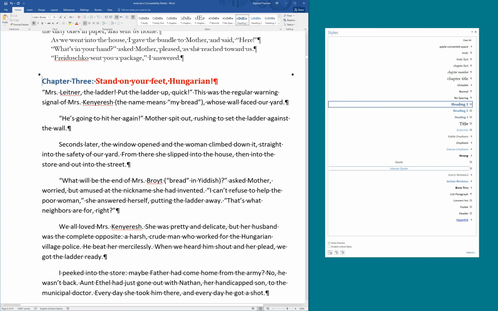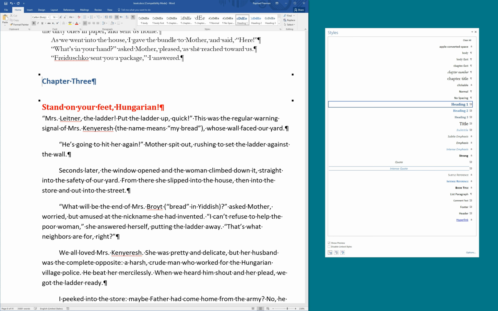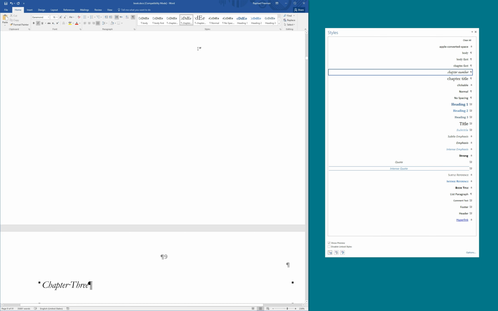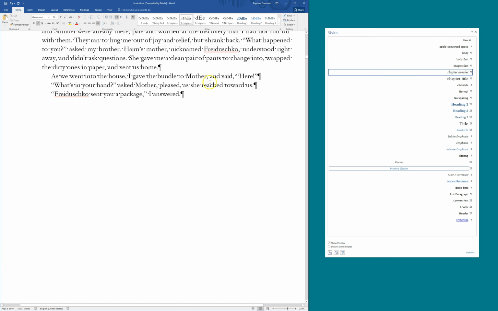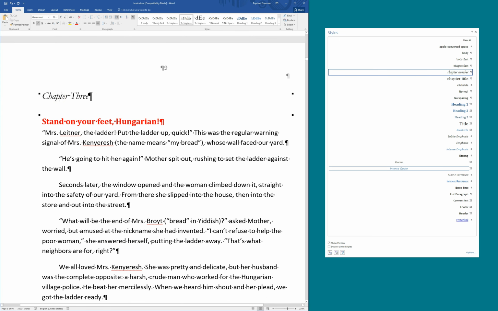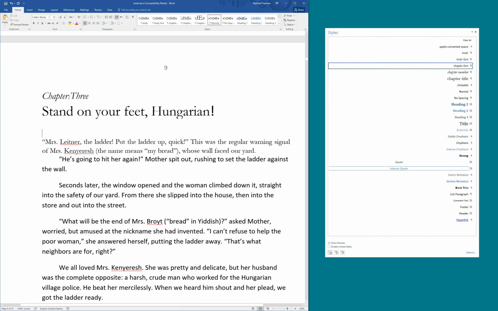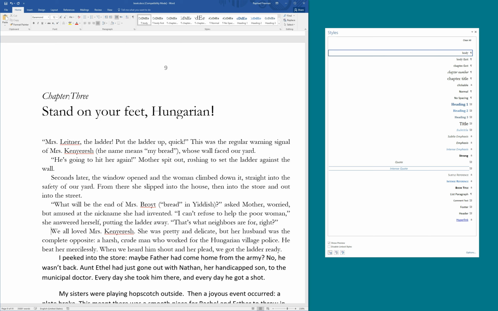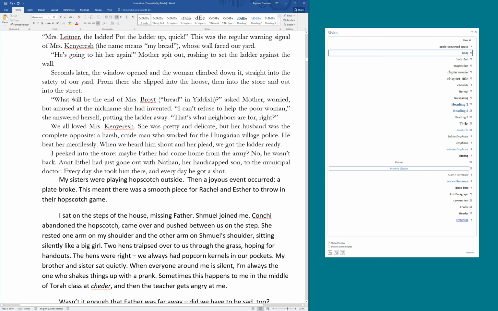Watch what I'm going to do. I'm going to delete this. I'm going to apply the style Control 7. The moment I do that, it's a regular paragraph, but I've defined that Control 7, let's get rid of the pilcrow now, is chapter number, and chapter number always starts on a new page. Control 8, Control Alt 1, chapter first, and now I can go ahead and apply the styles.